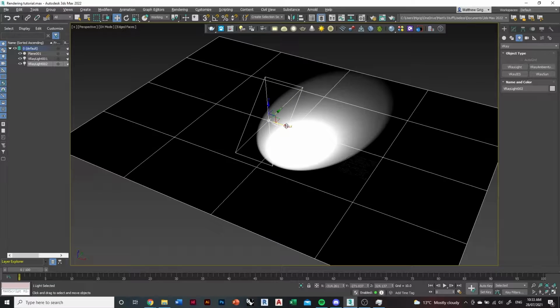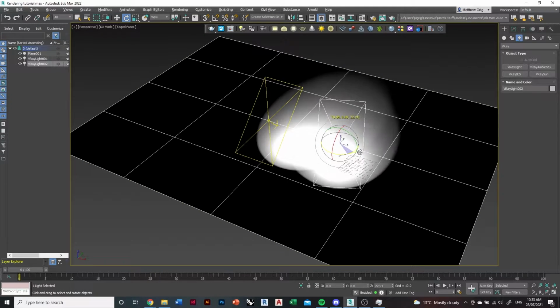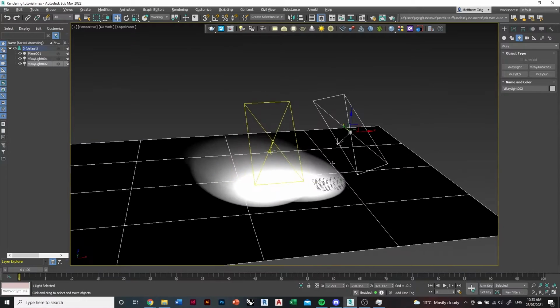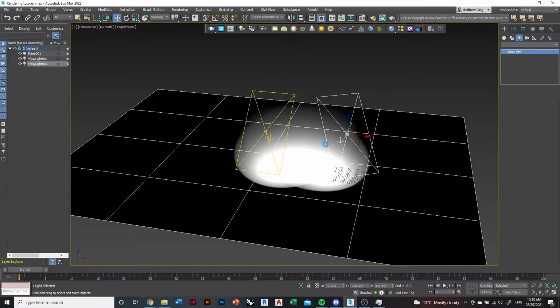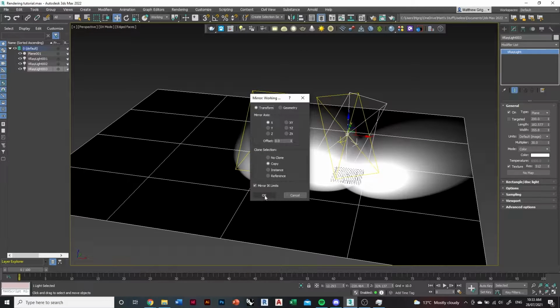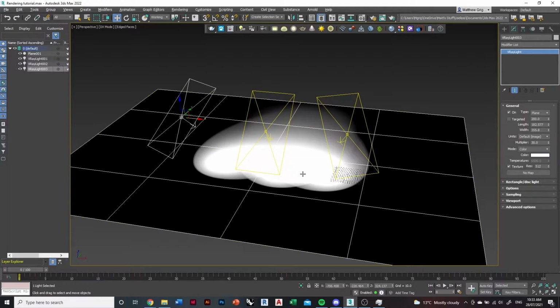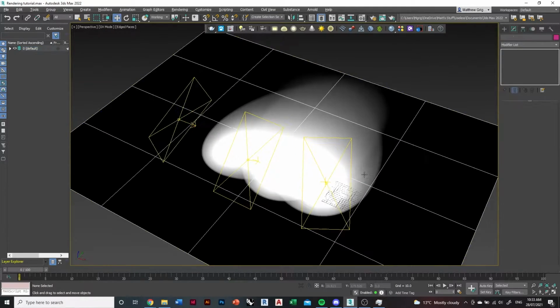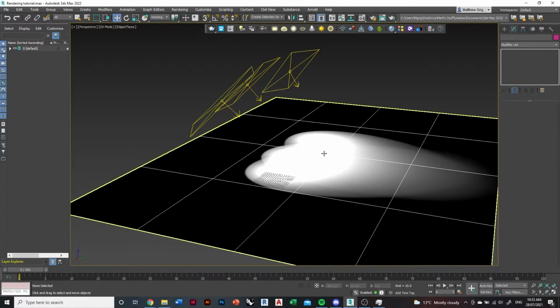I'm going to move it across and angle it towards our area. Reposition that a bit better. Go out about there, and we'll do a quick mirror up here. We will do a copy, and we will move this one to the other side. So that gives us 3 different light angles for our products.